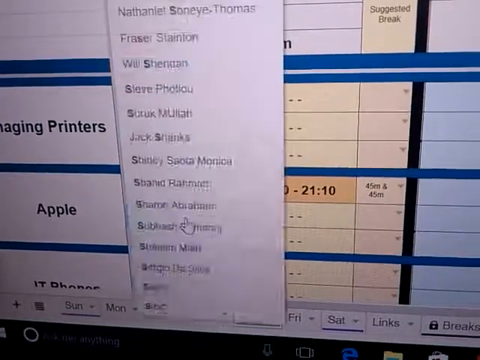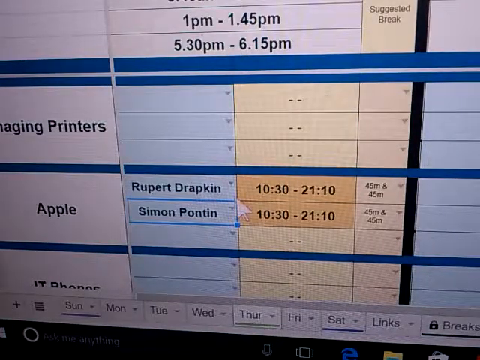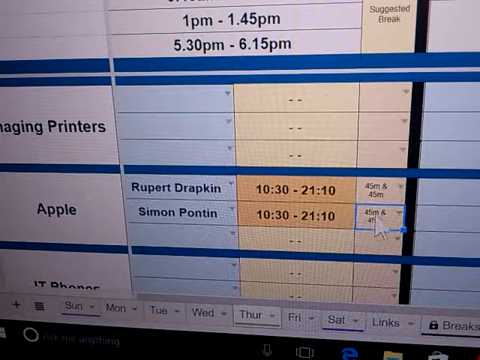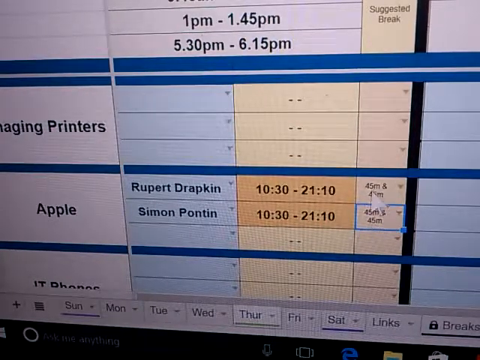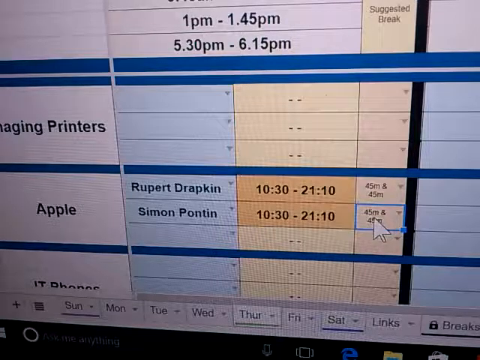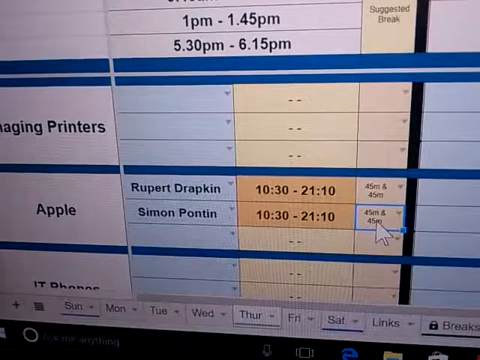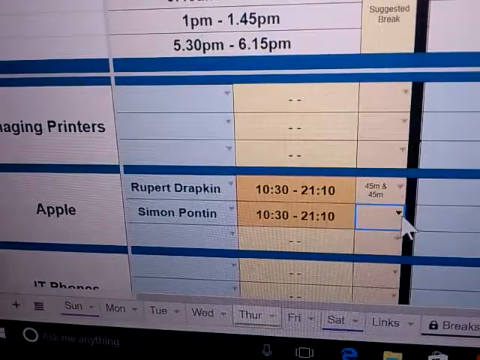With the issue with people who do flexible working, they have different breaks. Like me, I have different breaks from everybody else because I asked for it and it's unpaid. So now if you have the same time, this will come up identical. But this person may have more or less, not the norm. So what you do, you literally have to press the delete button to delete the formula.